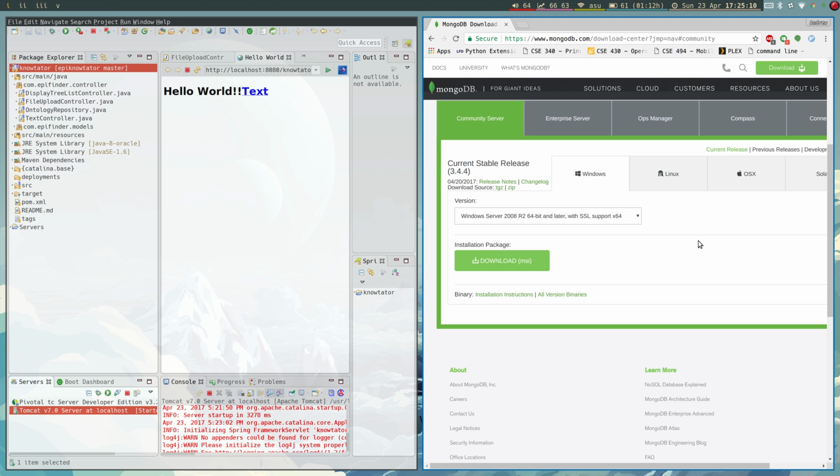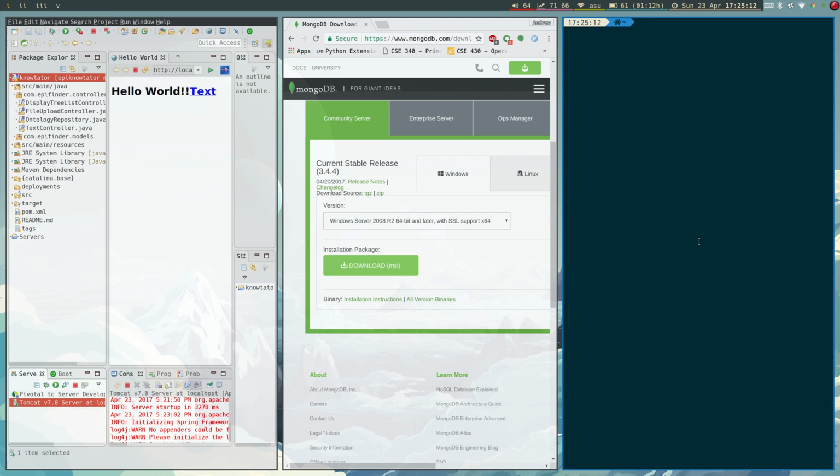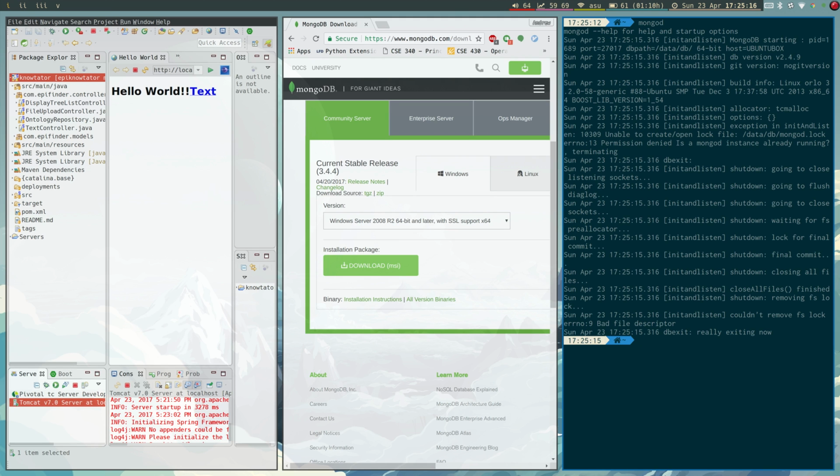So how do you run the Mongo server? You'll do that just by typing MongoD inside of your terminal. Like I said, it's already running on Linux, so I get an error. But once you have that data/db folder structure set up, this should run successfully for you, and you will want to keep the terminal open or add an ampersand at the end of it to run it in the background.